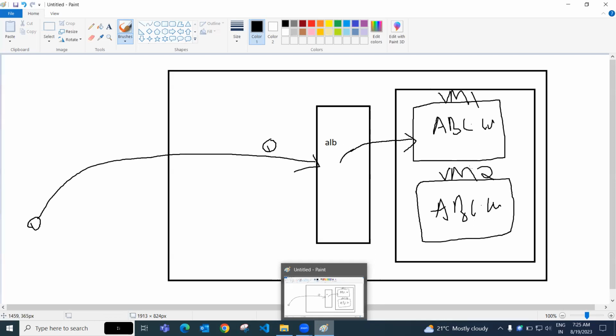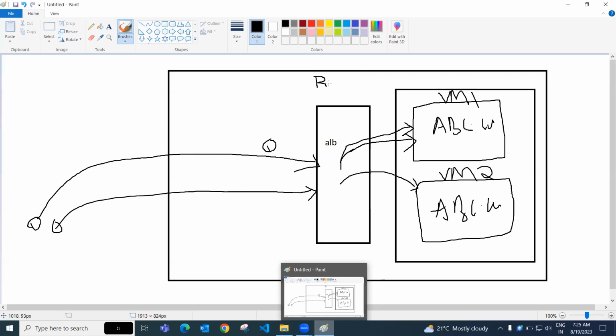At the same time, another request comes from another user or client. This is client 2. It first hits our load balancer. Then the load balancer routes the next traffic to the next machine like this. Again, the same process repeats. This is called round robin.